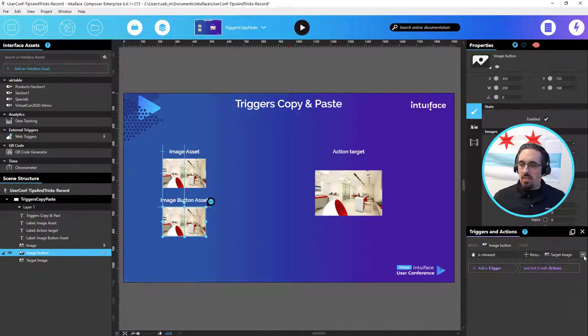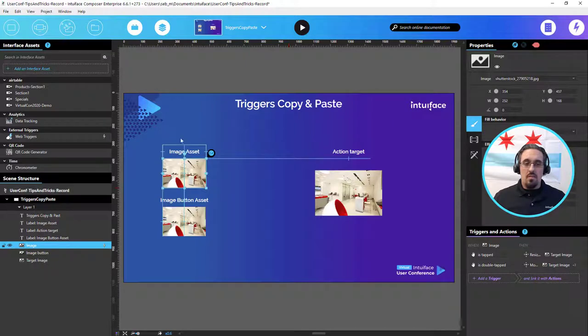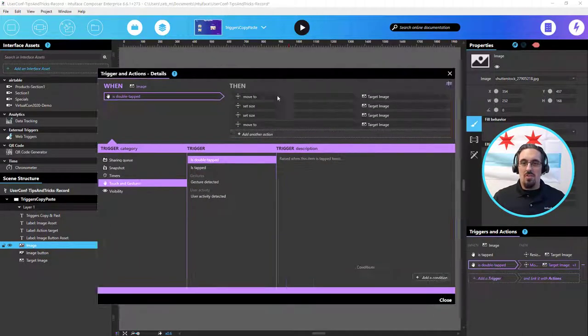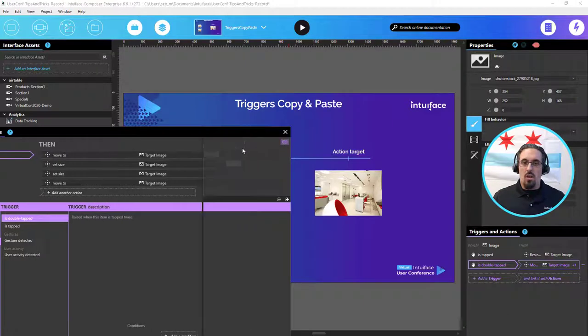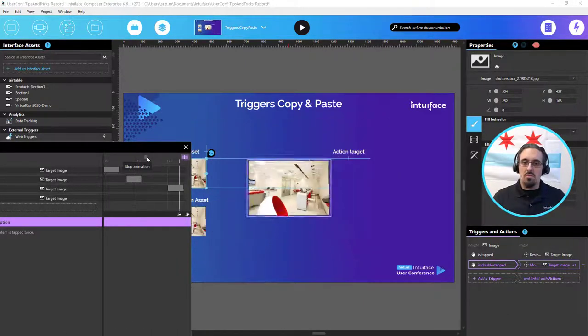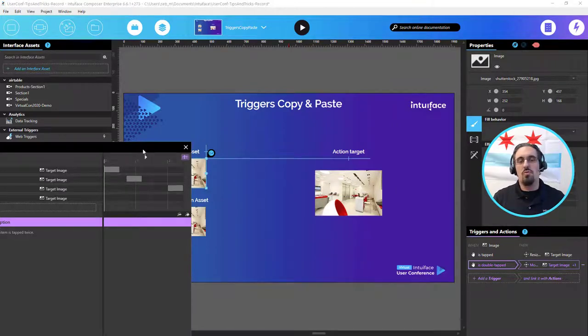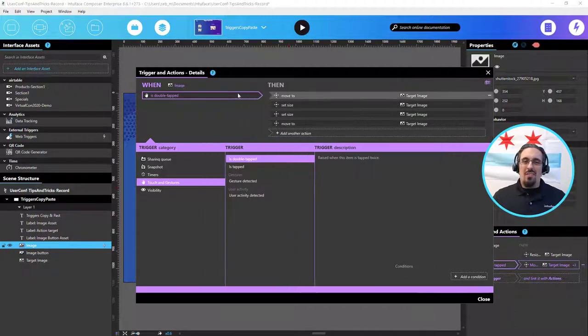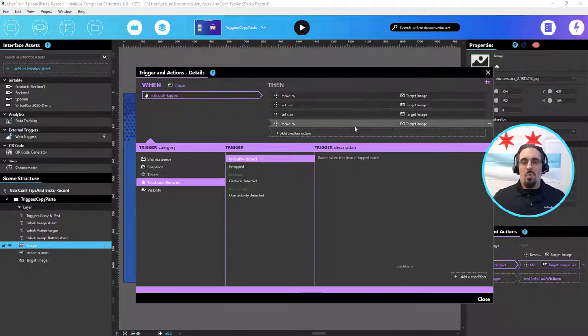I'm actually going to delete this one and show you a second case, right? So on the same image, I do have an additional trigger, which I use is double tap just to show something different, where in here we do have multiple actions, right? So if we try to preview this, that would do something like move, zoom, zoom back, and go back to your original position. Obviously, this is just an example. Long story short, we do have one trigger, we have four actions.